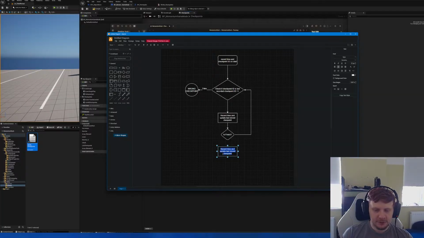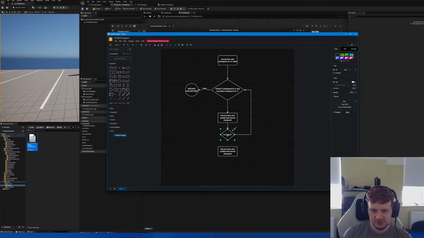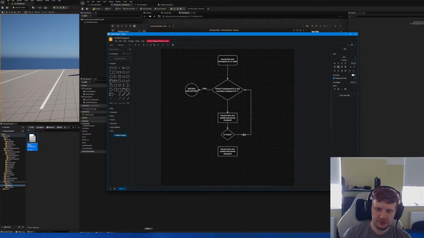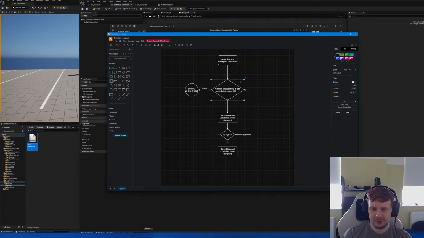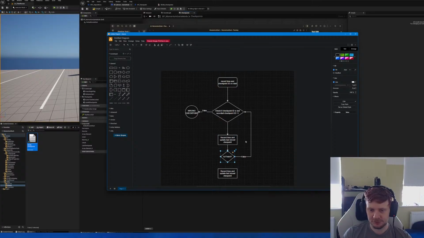Okay, and here, if the checkpoint is finish false, I want to check. I need to check if every single one is last, because that way I don't have to worry about storing the number of checkpoints.